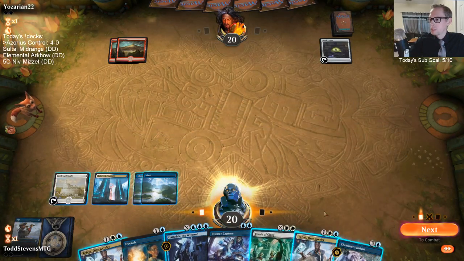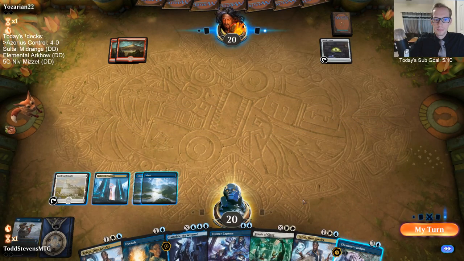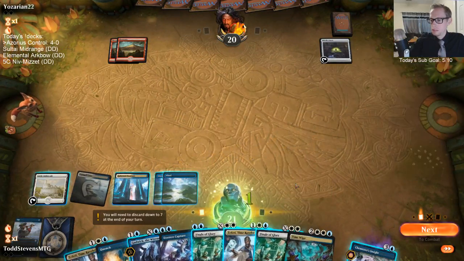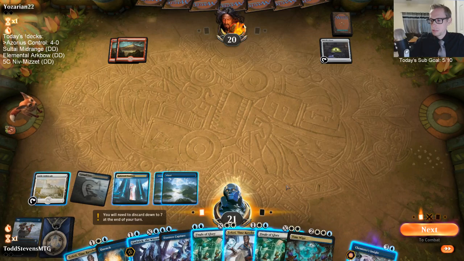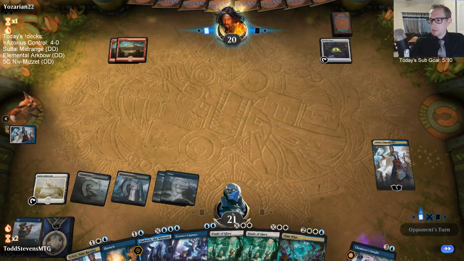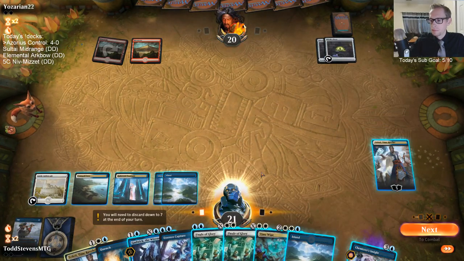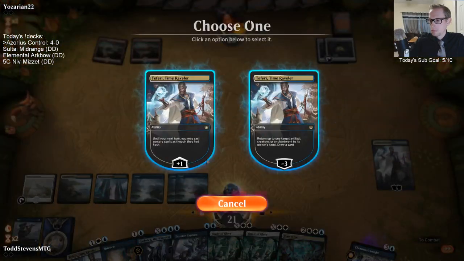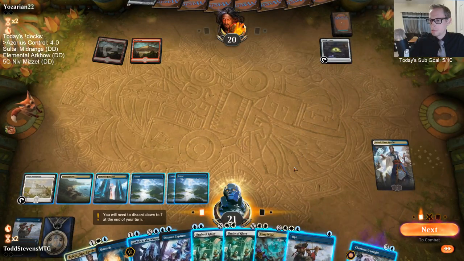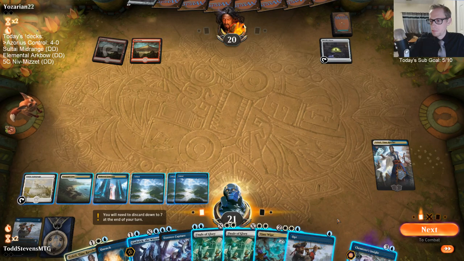Hopefully we draw a land here. I'm sure my opponent's saying the same thing though. I guess with Time Wipe and these things, I don't necessarily need to hold up Counter Magic. I guess we'll just throw that thing out there. Here we go. Too many good cards.